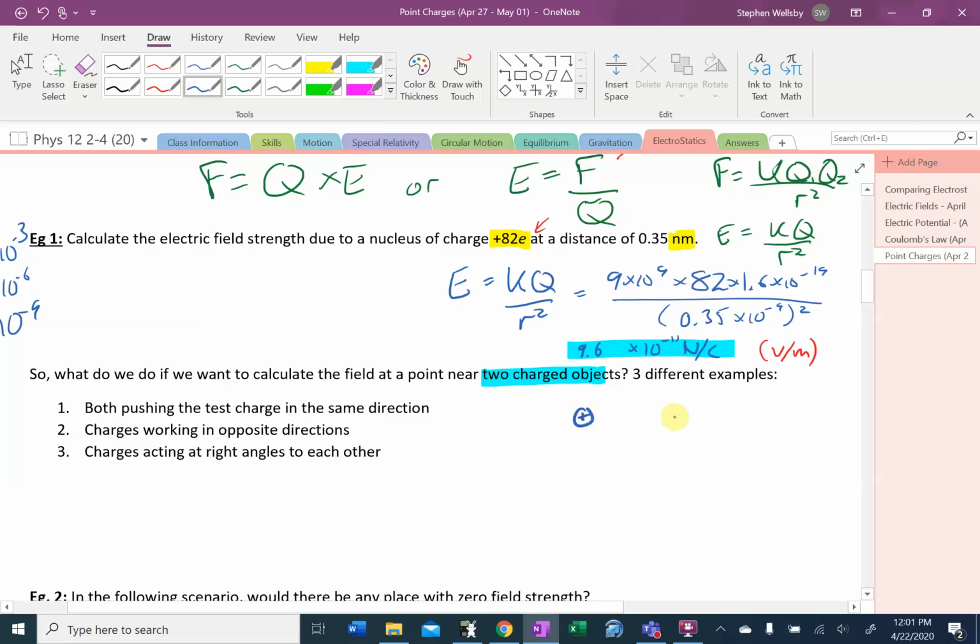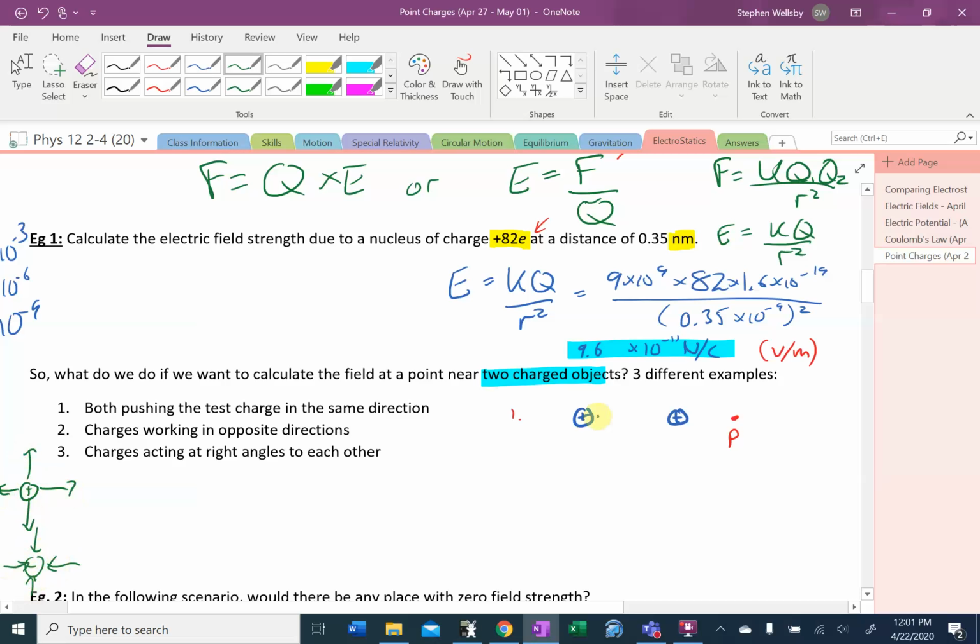We've got a positive charge here and a negative charge here, and they're both, actually let's do this. Let's make this one a positive, and this is the point over here. So this is our point P, where we're calculating the field. So in this first example, both of these would exert a field away from the charge. Recall that positive charges point away, the field points away because it's telling us where a positive charge would go, and negative charges point towards because it tells us, again, where a positive charge would experience a force.